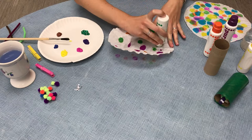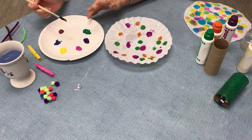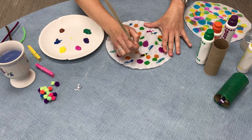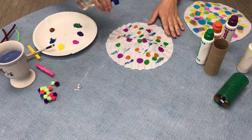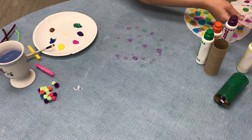And so you'll color your coffee filters. And like I said, you can use other methods too. You can use a traditional brush, and you can paint designs that you want onto the wings. Okay, and then the fun part is, you don't have to do this, but if you have a spray bottle of water, I sprayed, and this is going to make the colors bleed a little bit and run. Then you can put this aside as well as your clothespin and give it time to dry.